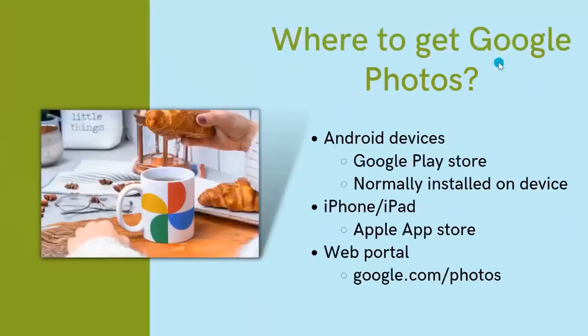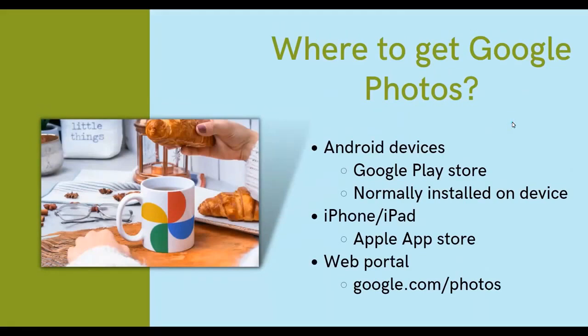So where to get Google Photos? Normally, if you have an Android device, it would normally be installed on there already, but if not, you would go to the Google Play Store. If you have an iPhone or iPad, you have to go to Apple App Store, and you will have to look for Google Photos there. And if you want to access Google Photos on the web portal, then you will have to go to this address right here on the screen.